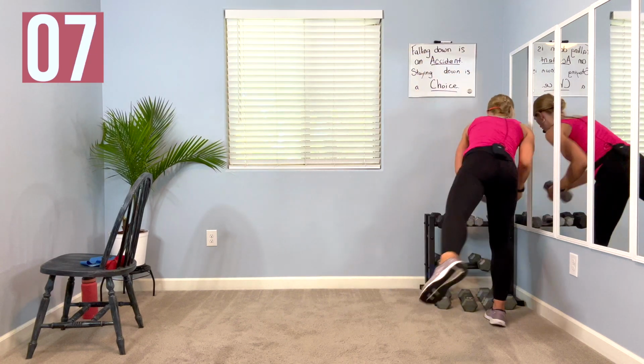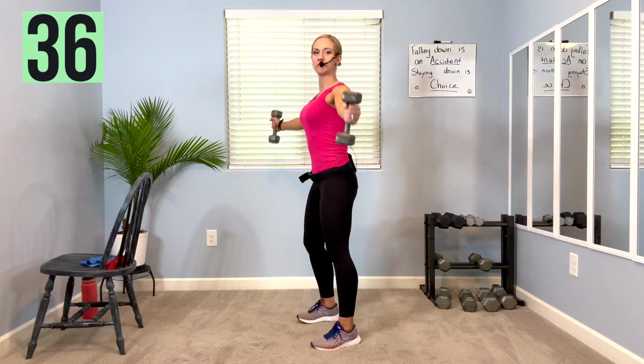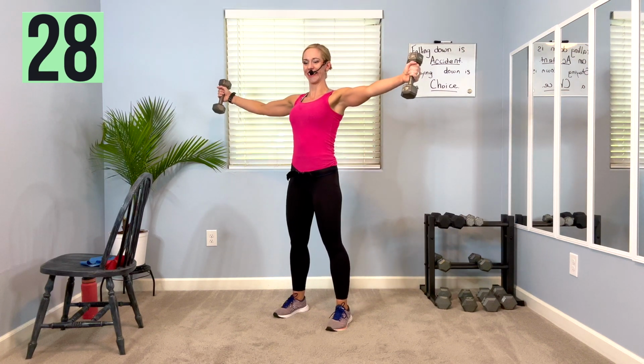So choose a weight that you can hold. Straight arms, thumbs up, be lighter. Here we go. Round 3, 2, 1. Here we go. Lift, hold. Back down slow. Thumbs are up, but you're a little in front of you. Slow to the bottom. Exhale, lift. Yes. Lift the top. Good. Crown of the head to the ceiling. Up.